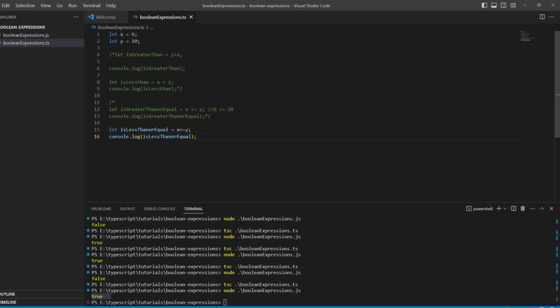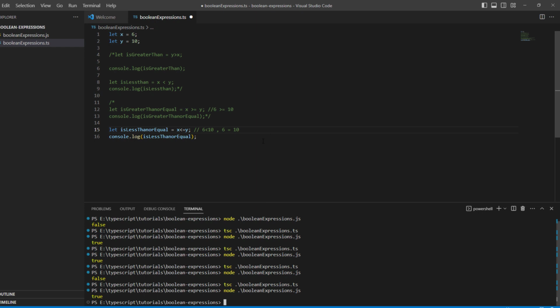You might be wondering 6 is not equal to 10 and still it is giving an answer as true, right? Now this is because it is doing two comparisons. First, it is checking whether 6 is less than 10, which is true, right? And the other comparison which it is doing is whether 6 is equal to 10. Now, if any one of them is true, it will give you an answer as true.